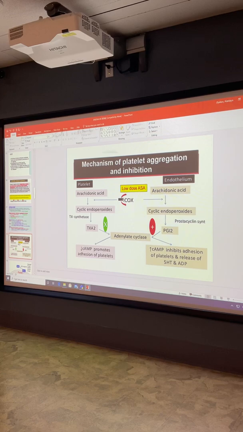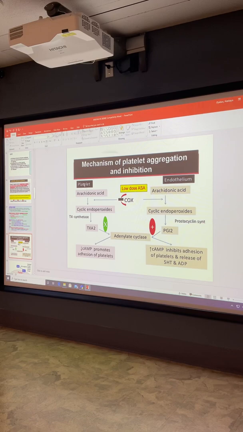So, when it blocks the cyclooxygenase in the platelet, this does not even form. So, this aggregate does not arise, leaving the whole of the arachidonic acid to come to prostacyclin. Is that clear to you now? When you use low dose aspirin, it does not block both the COX in the endothelium and the one in the platelet. Preferentially, it blocks the one in the platelet.